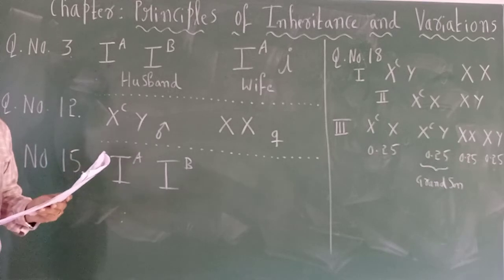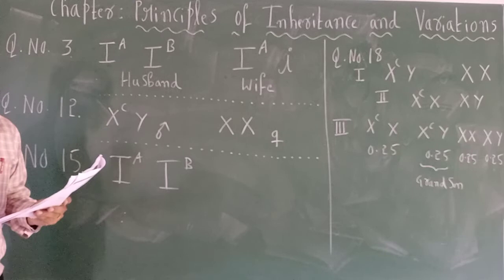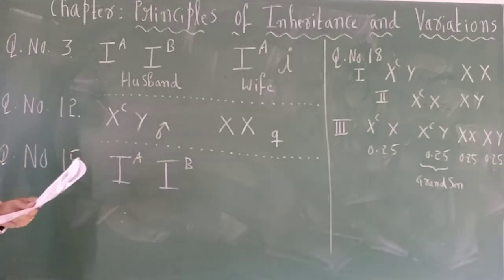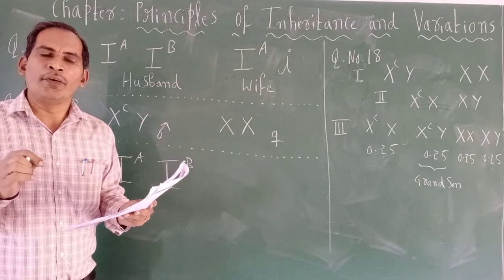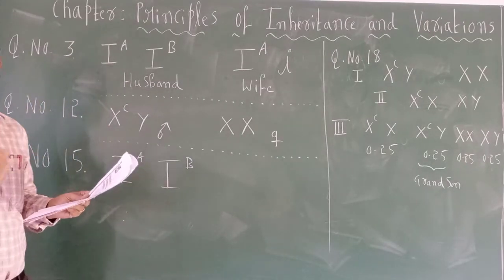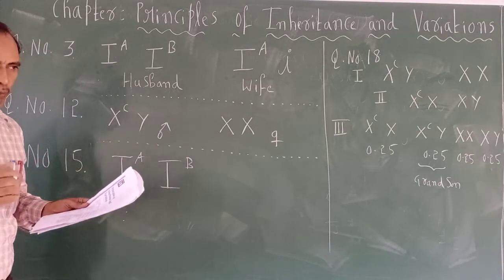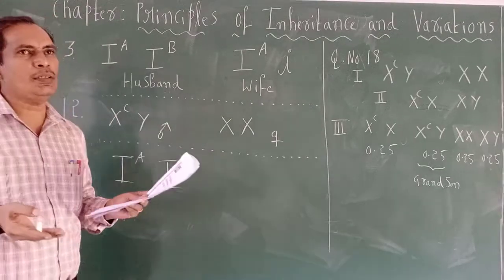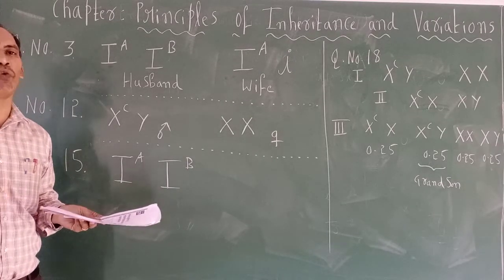Polyploidy. What is polyploidy? Polyploidy is the phenomenon of presence of more than 2 sets of chromosomes in a cell. It is observed in plants. What is the reason for polyploidy? Failure of cytokinesis after karyokinesis at the time of cell division. As a result, suppose the cell is a diploid cell, if there is no cytokinesis after karyokinesis, the cell becomes a tetraploid. It becomes 4n.